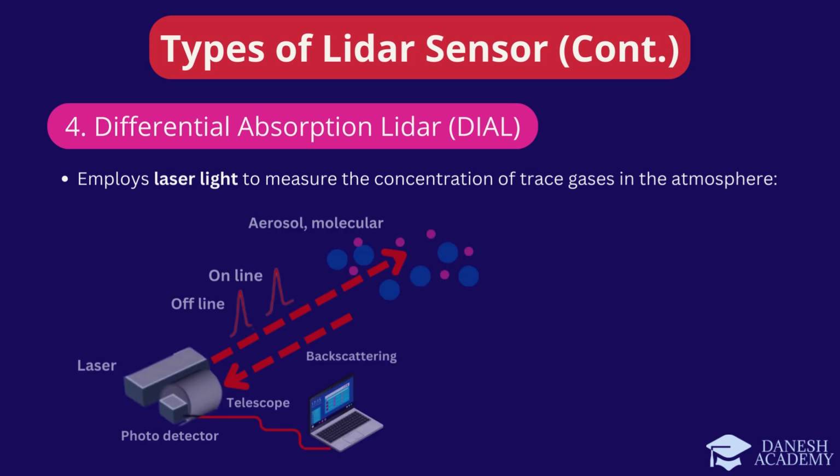In the picture, you will see some important parts of a DIAL system: the laser, which sends out the light, the photodetector, which collects the light that bounces back, the telescope for focusing, and the device that does the measurements. The image also shows how some of the light scatters back towards the laser, which is useful for the measurements.